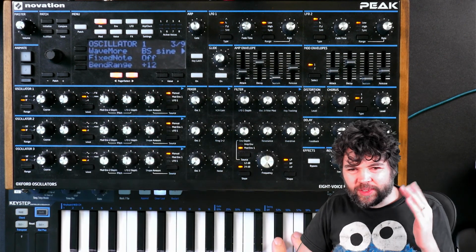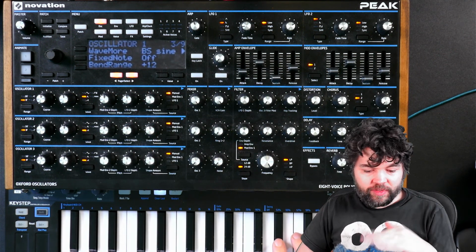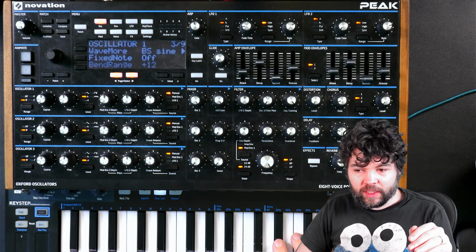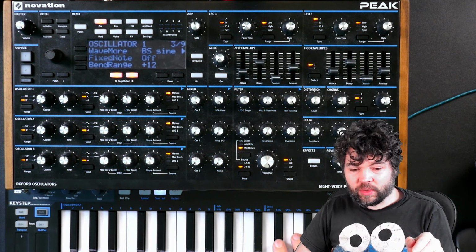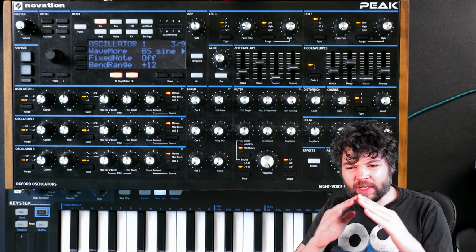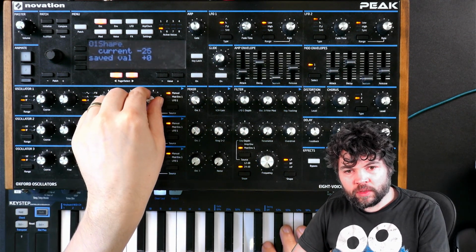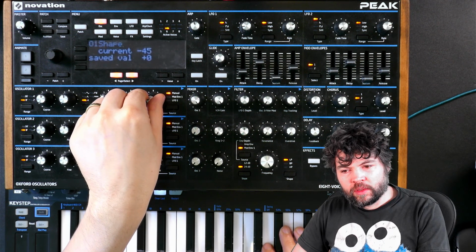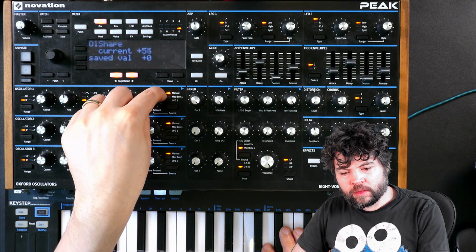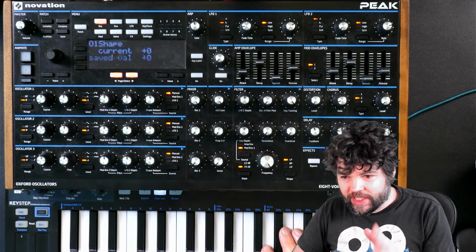So you get an almost sync-like sound as you move up and down on the triangle. I suspect it's a similar sort of thing to a super saw, but for the triangle. Let's go to the saw. So this is definitely sounding like a super saw.